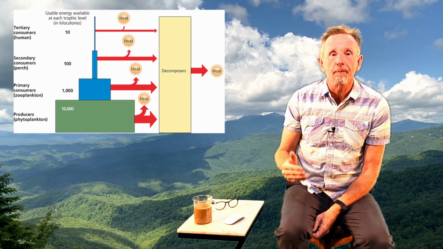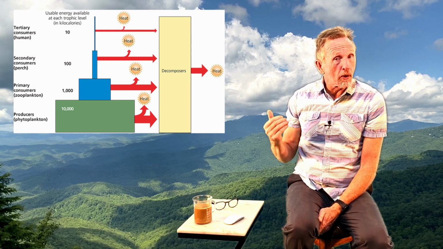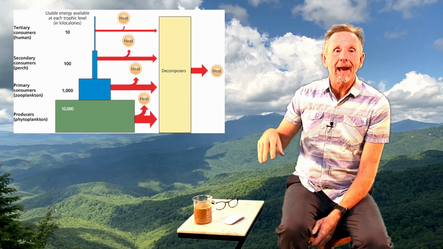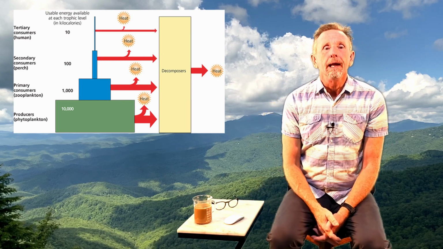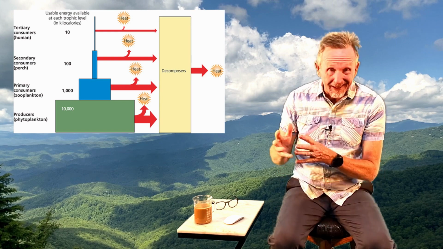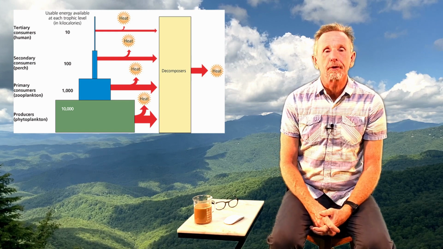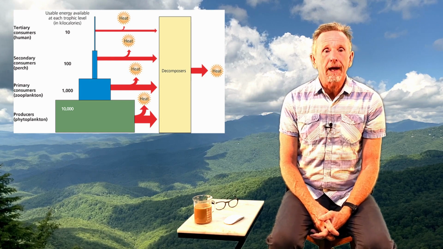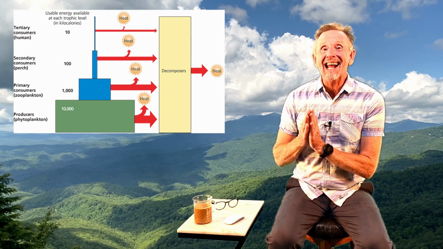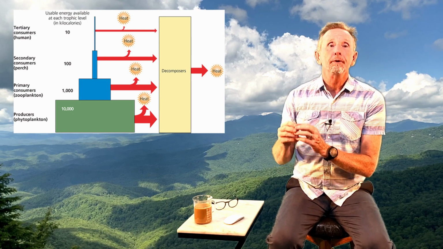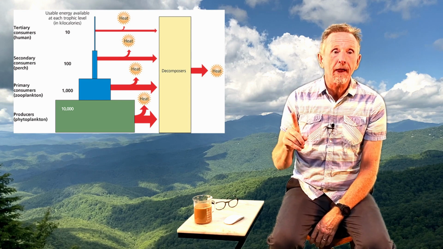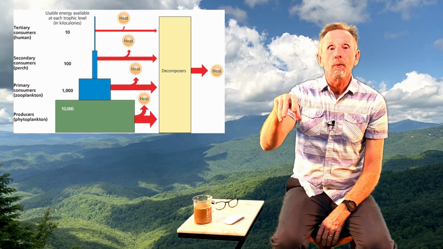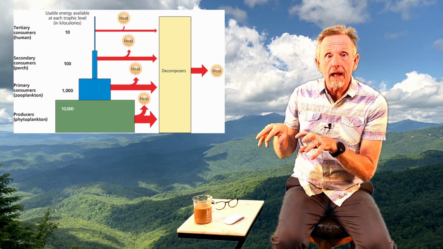It's energy flow. There is less energy available at the higher levels. So we're kind of looking at this biomass. Down at the very bottom, it shows producers, phytoplankton, because we've been looking at the aquatic system. It could be plants if it was in a terrestrial system. And it says 10,000. In other words, it takes 10,000 phytoplankton to provide enough food for 1,000 zooplankton. There are 10,000 phytoplankton, and the 1,000 zooplankton are eating them.